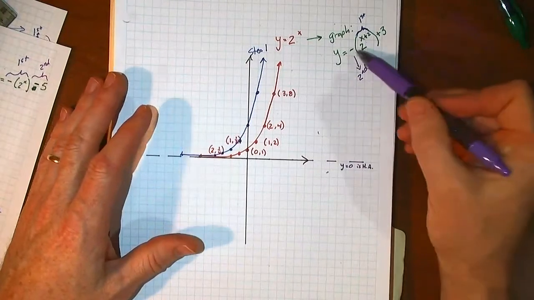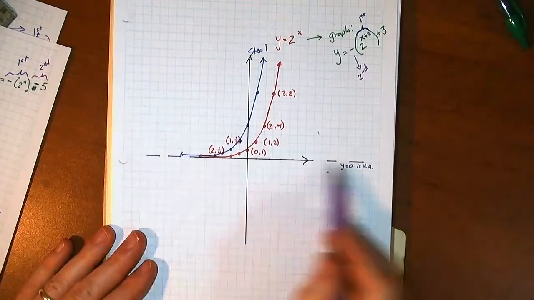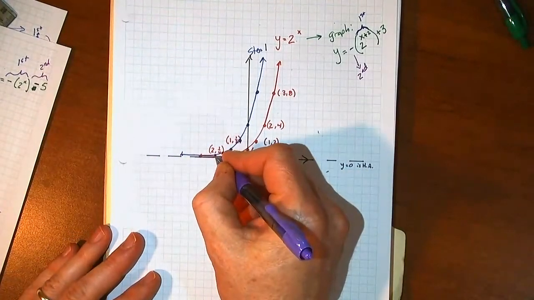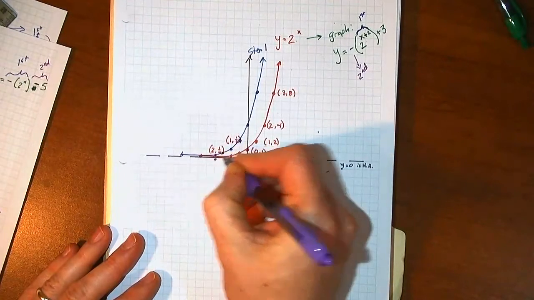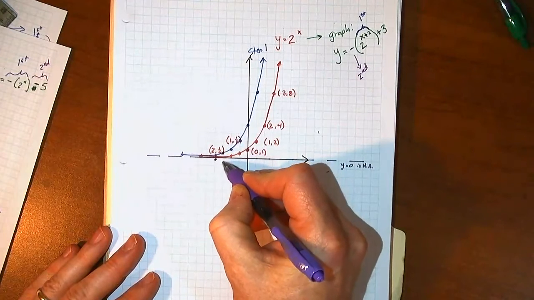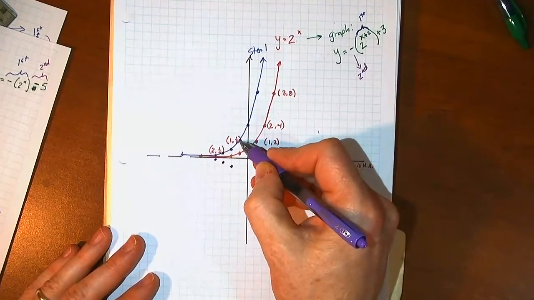All right, so what do minus signs do? They make things flip. So I've got this horizontal axis. This thing was up a quarter. It's going to flip, so now it's going to be down a quarter. Okay, so I'm using the blue points. It was up a half. Now it's going to be down a half. Was up 1. Now it's going to be down 1. This blue point was up 2.